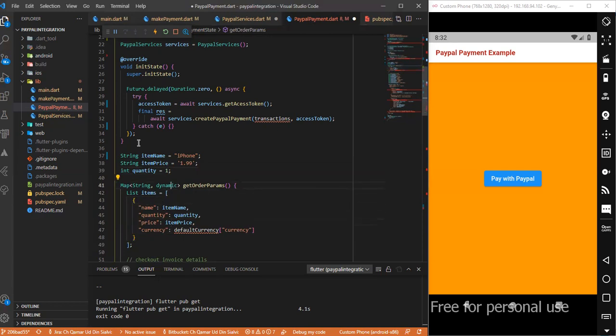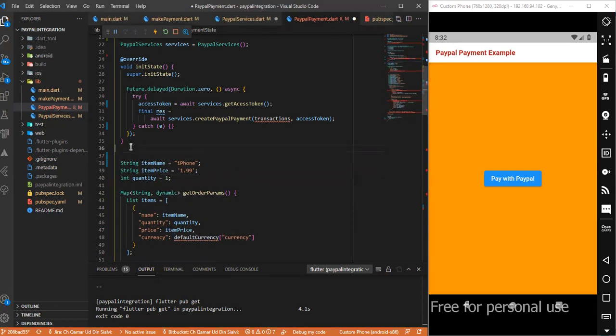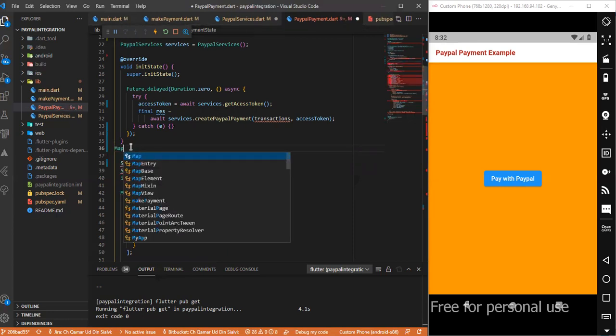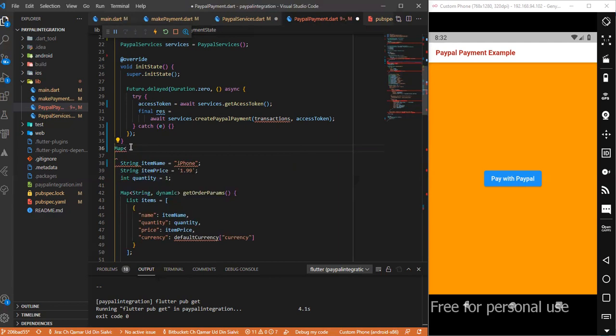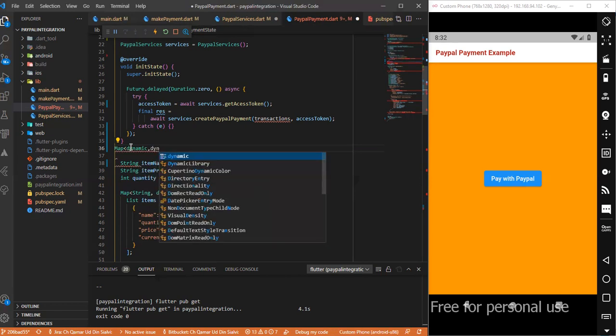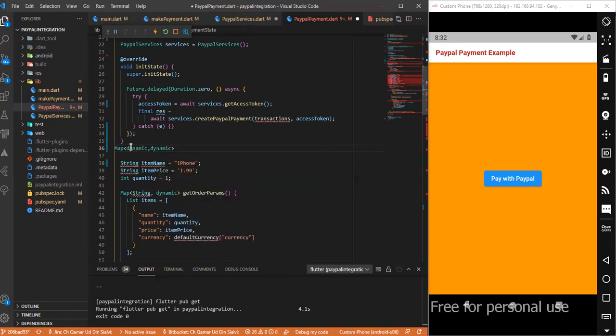And again, we need to create the default currency. In order to create the default currency, we are gonna map again. Let's say if I do right over here, that map, and it should return, of course, currency. And let's see if I make it dynamic map, and I name it default currency, just as it has asked.